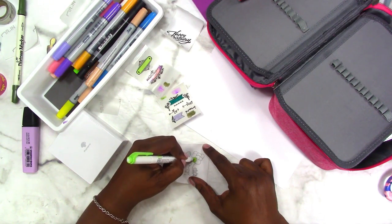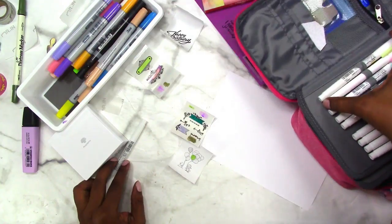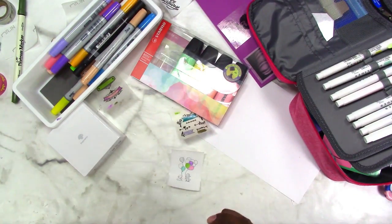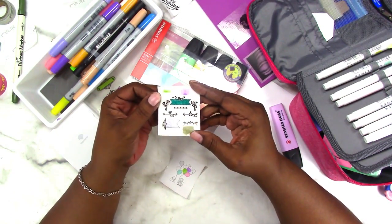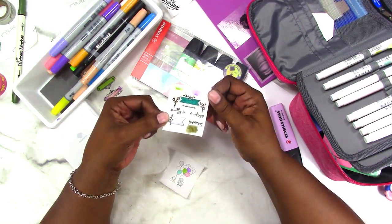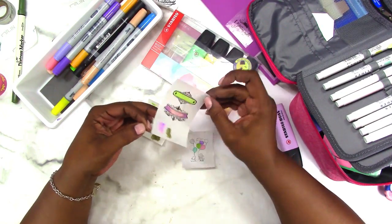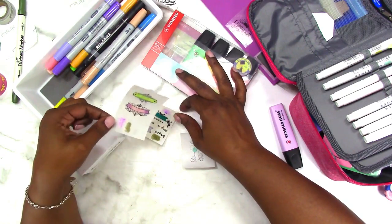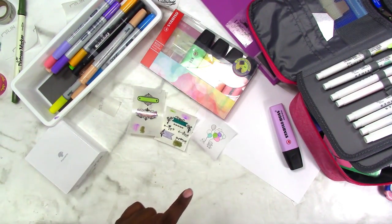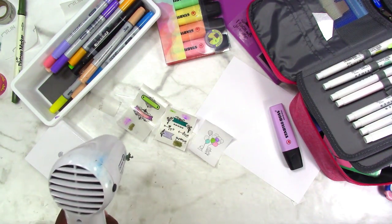I don't think we're going to need these because I think the mild liners will work on the regular paper — I'm pretty sure you can use any of these colors on the regular paper. It still puddles on this paper too, so it doesn't absorb instantly but you can color on them, you just have to be careful. You can find a way to color these with what you have in your stash. It seems like the gel ink is not going to dry — it's still wet. I wonder if I hit it with the heat, will it make a difference.